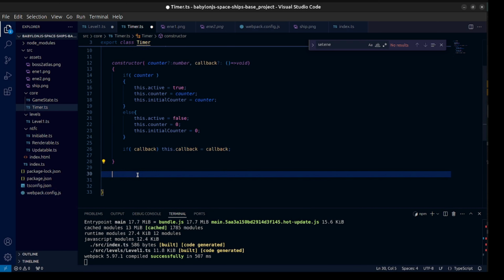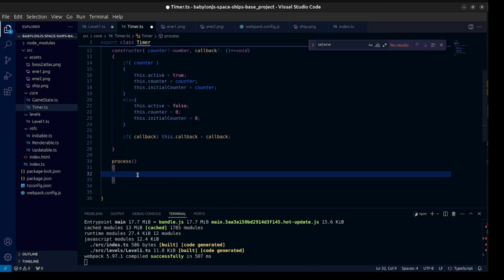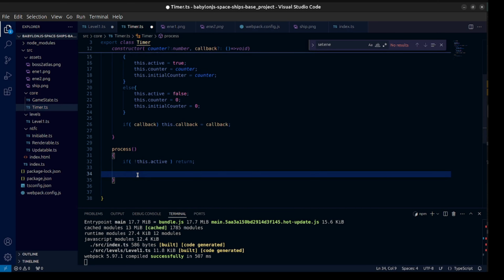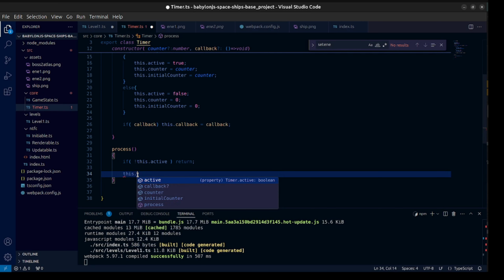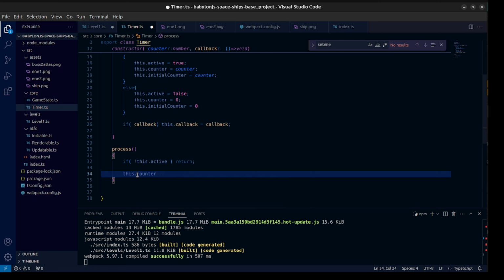I have another method here that is called process, and if this is not active, then I'm not going to process anything, right? If not active, then I'm going to return. That's simple. And if it's active, then this counter will be subtracting a number per frame.